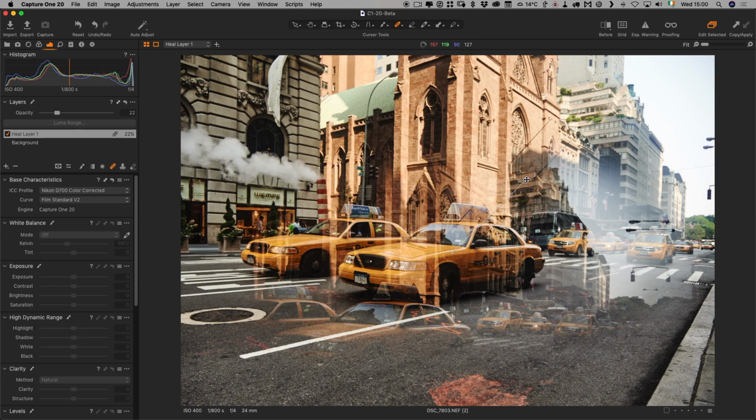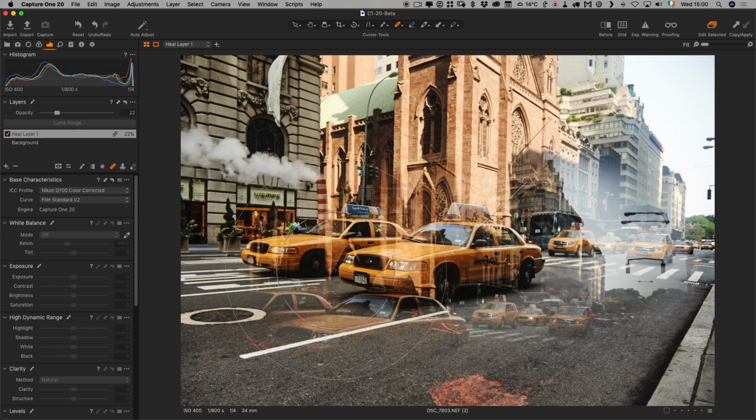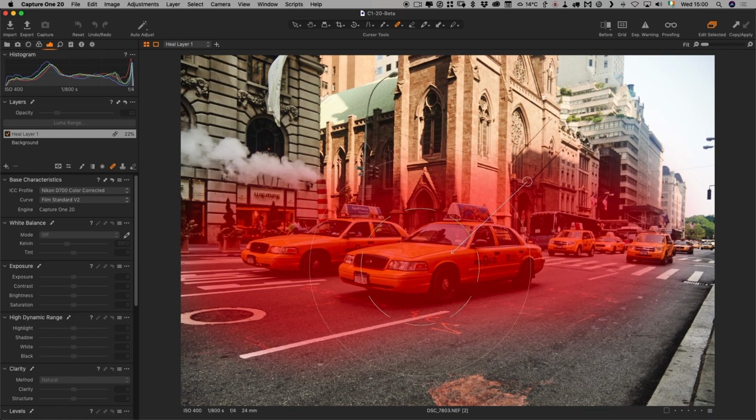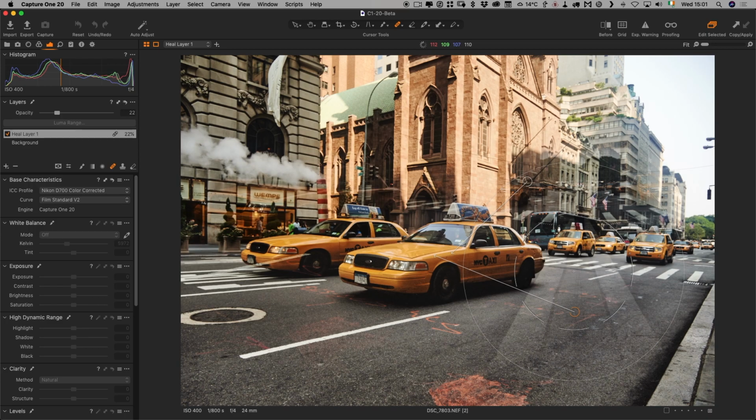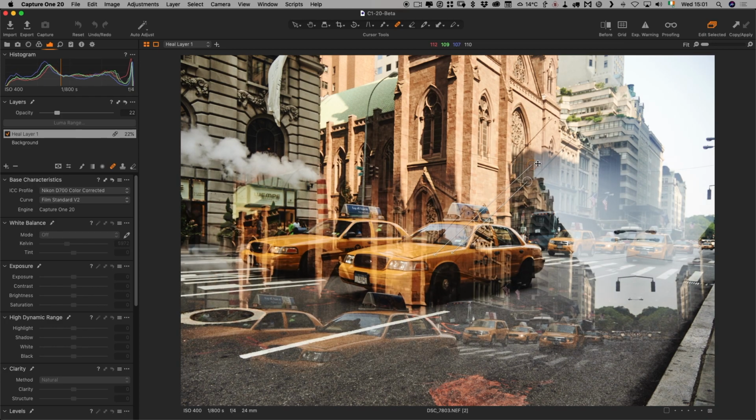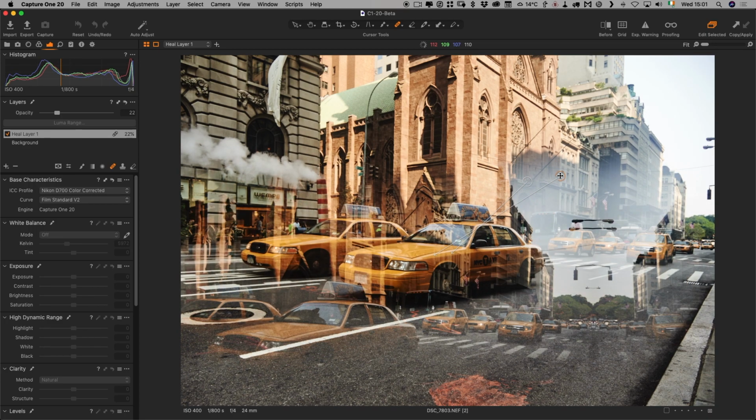We can continue to adjust this, and we can make the mask area bigger. Again, give it a second. We have two effects going on here now, so we can adjust both of these. Then we can control the opacity of the overall layer, like so. This is the kind of thing you'd normally see on a toy film camera.